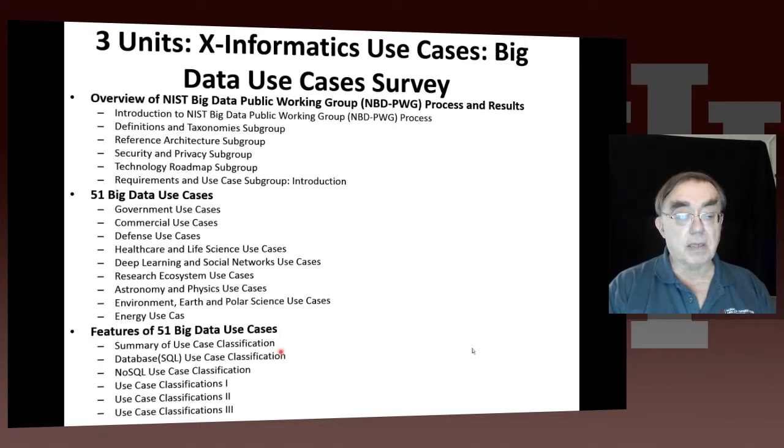Then in the final unit of this section, it's 3 units, I actually go through these features in detail. I summarize the features in the use cases, because they classify use cases. Then we go through a particularly important distinction between the SQL or database use case classification, which is very important, and the NoSQL use case classification.